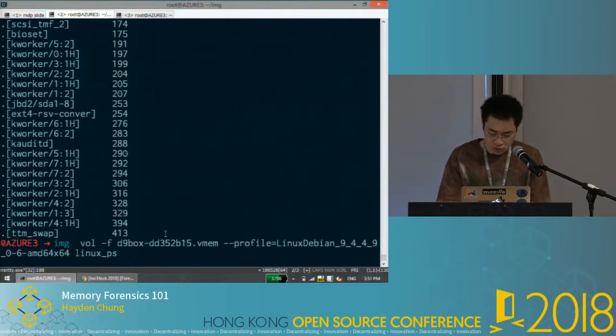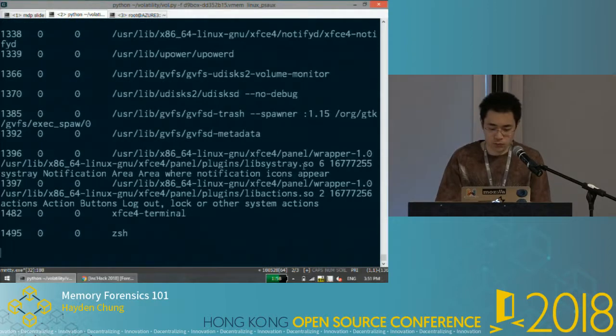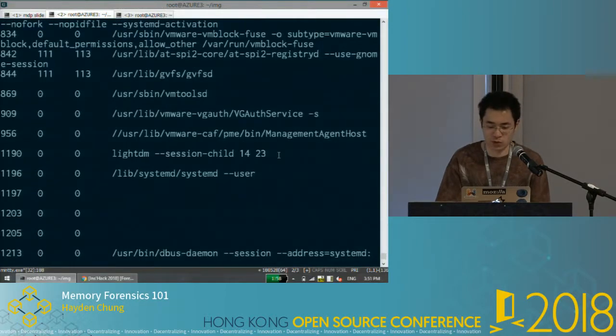Another one is psxview, the equivalent of the Windows one, and then psaux, which lists all the commands with their arguments.